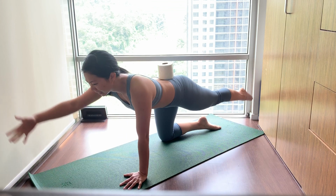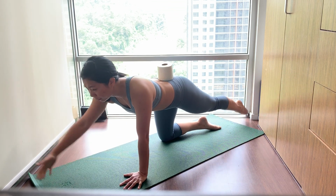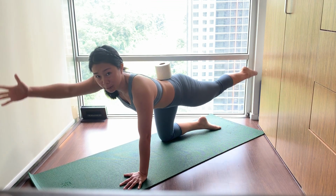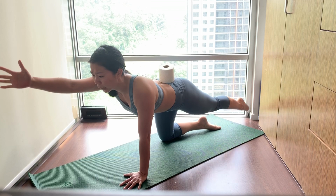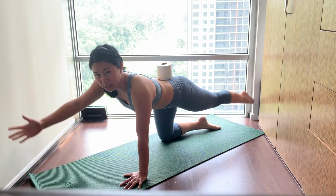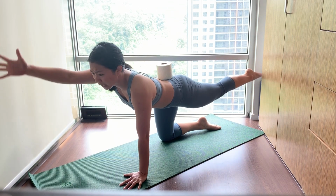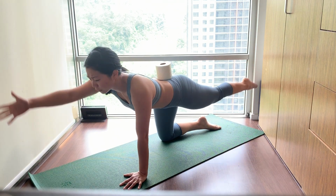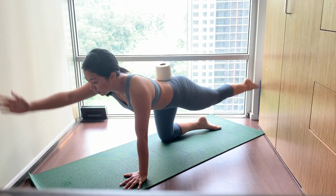And 3, 2. Last one. Hold it up here and pulse. Pulsing up to the ceiling. Keep lifting chest away from the floor. Shoulders away from the ears here. Tummy in. Squeeze that bum as you lift that back leg up. Keep reaching the hand and the foot in opposition here. Reach really, really far. 4, 3, 2.